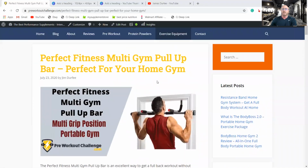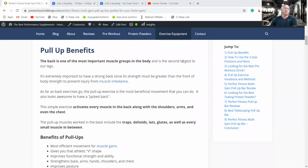Now, I feel like this is one of the best exercises you can do for the back. It hits almost all the muscles. It also hits some of your chest muscles, of course, biceps, neck. So it does everything but your legs. I even feel like it works on the core a little bit. Oh, here are the benefits.